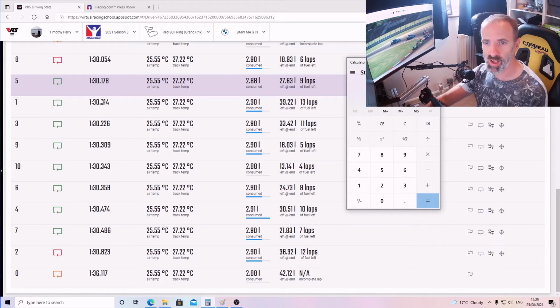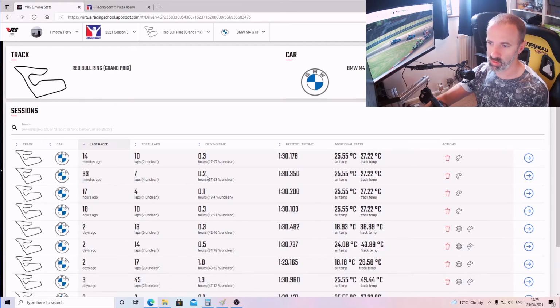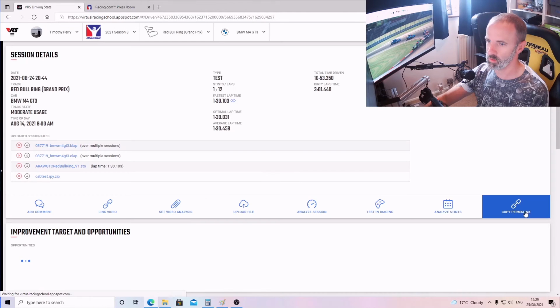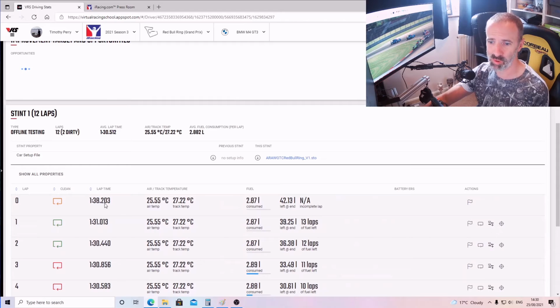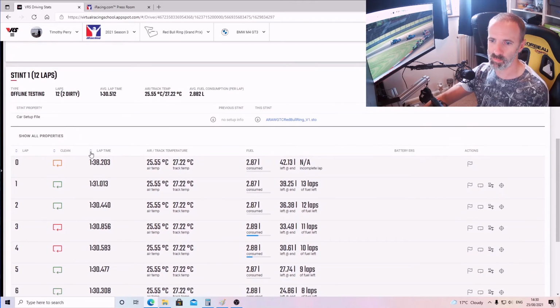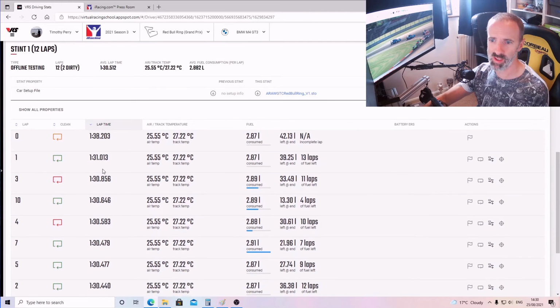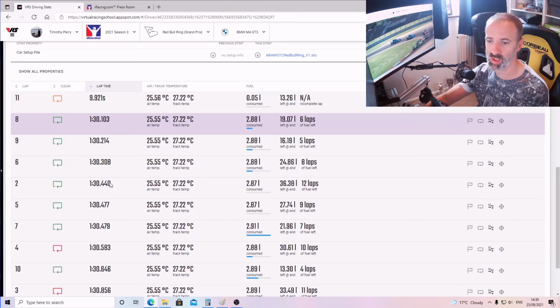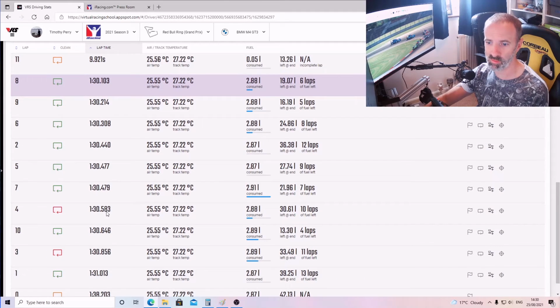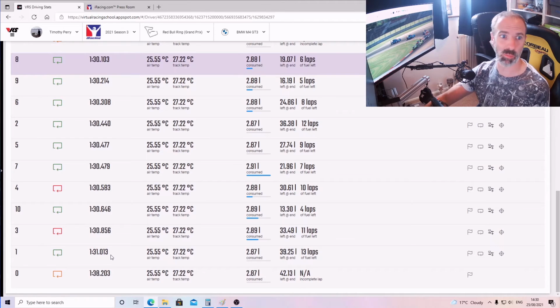It's amazing. And also look at the spread of the times. We've got basically 0.1, 0.1, 0.2, 0.2, 0.3, 0.3, 0.3, 0.4, 0.4, and then one lap which I made a little mistake on. But apart from that, they're really close. Now let's compare that to the previous, with the belt drive. Bear in mind, this was a good session. I felt like I got the most out of it, and I was really well trained in this. Look at the lap times: 0.1, 0.2, 0.3, and then straight down 0.4, 0.4, 0.4, 0.5, 0.6, 0.8, and a 30.0. So the consistency with the CSL DD is on another level.